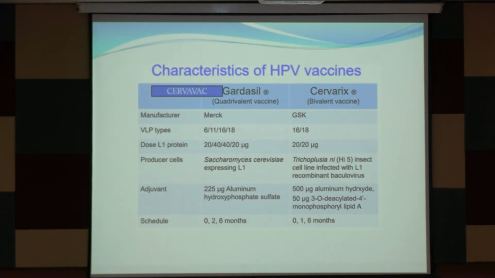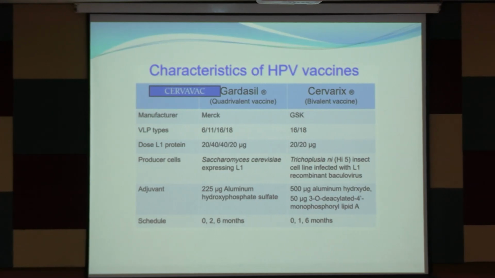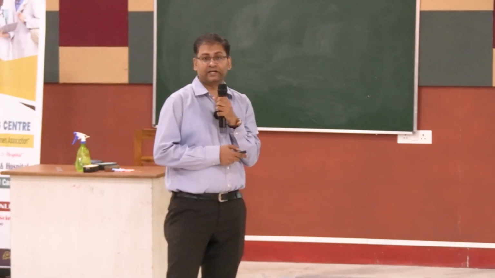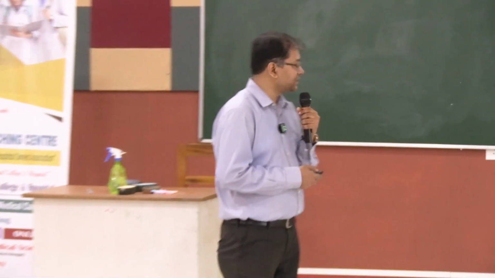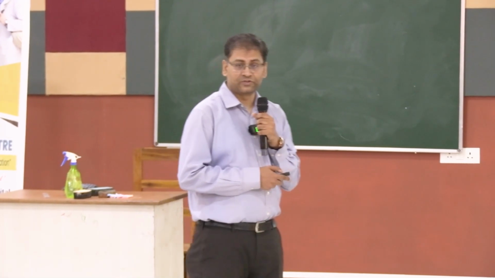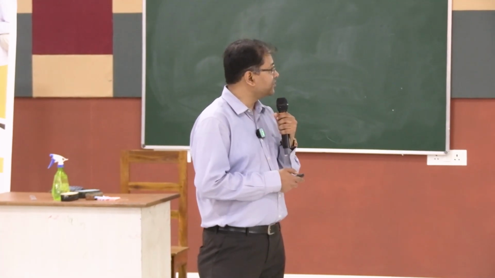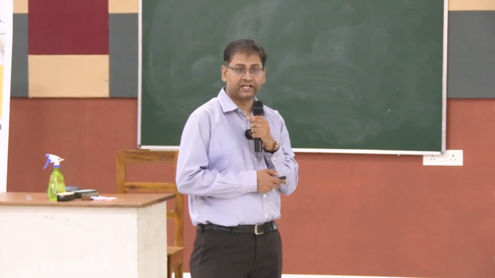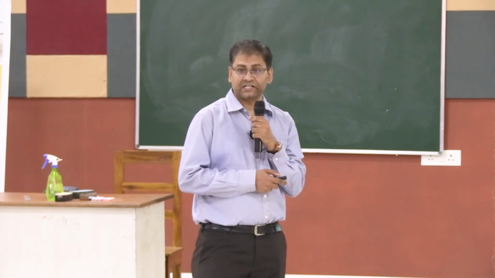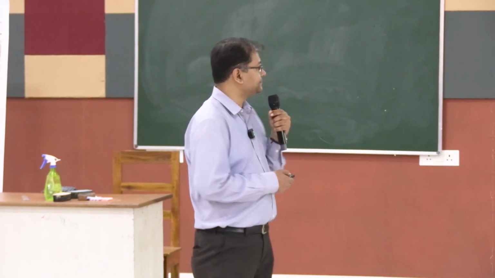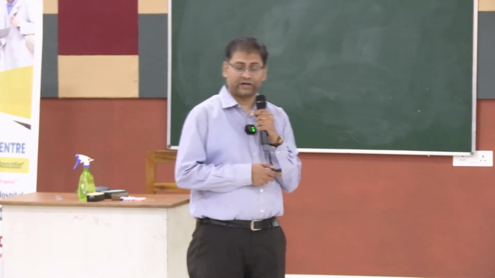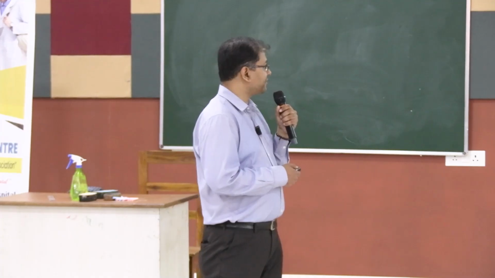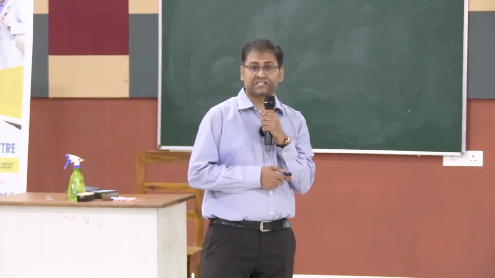Now coming to the vaccines. Your friends, your neighbors might be asking this. They don't see whether you're a senior doctor or a junior doctor. They might just come up to you in a social gathering and say, I've been hearing about these vaccines. What do you tell about it? So there are 2 types of vaccines which used to exist earlier. One is Cervarix, which is against HPV 16 and 18. It is bivalent. As we know, 16 and 18 contribute to 70% of cervical cancers. Whereas Gardasil is the one which is marketed by GSK. It's the most widely prevalent vaccine. It provides protection against 6, 11, 16 and 18.